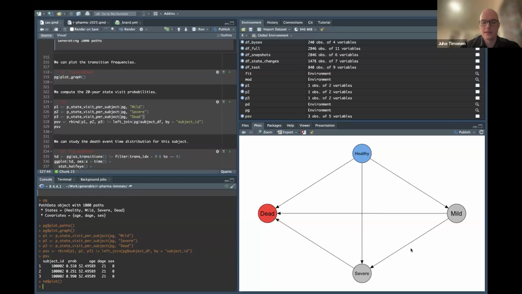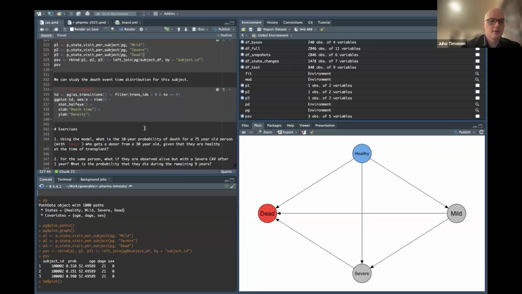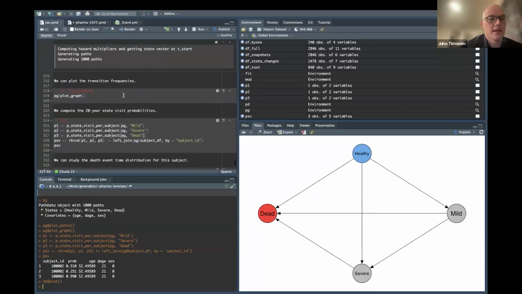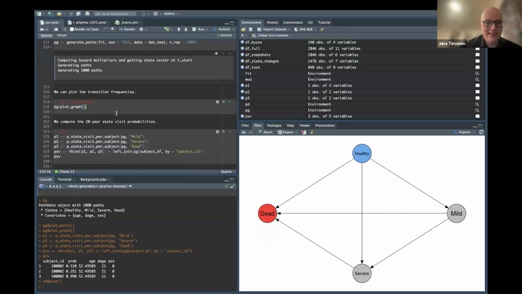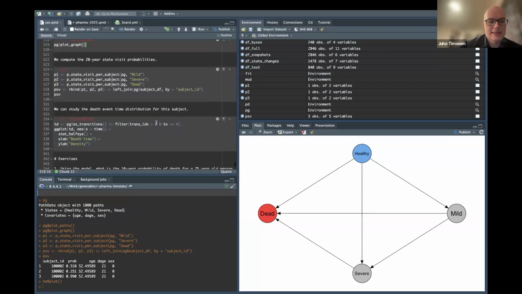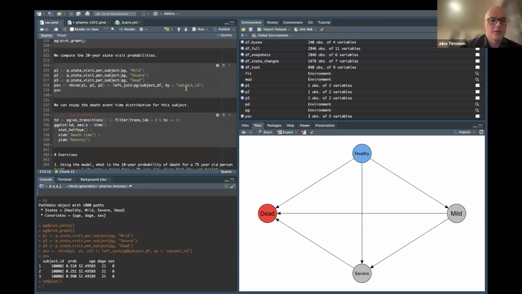But if we had some sort of loops or going back to healthy, then we would probably need to use this path generation method for getting the state visit probabilities for the intermediate state. So this is just an example of how it could be done.